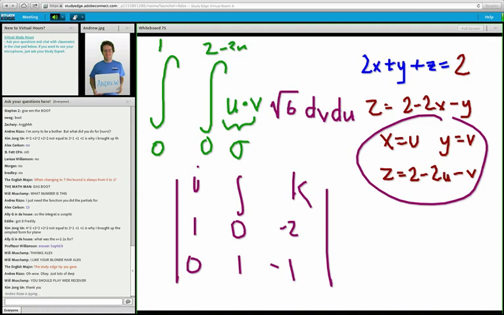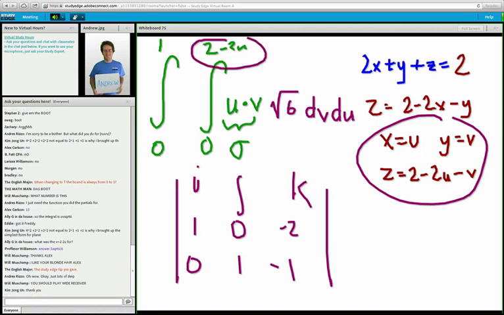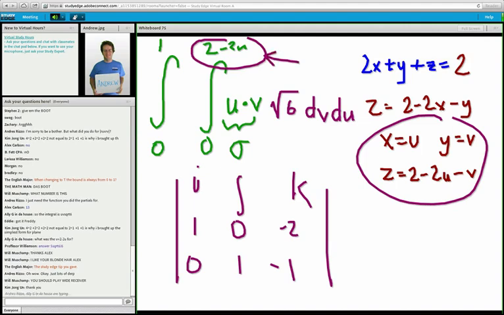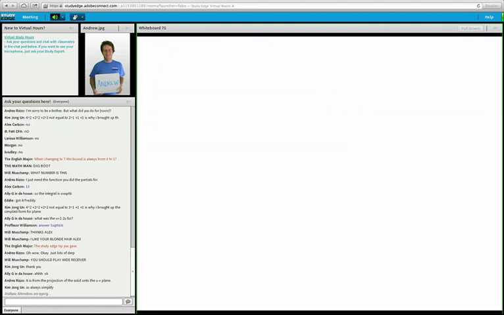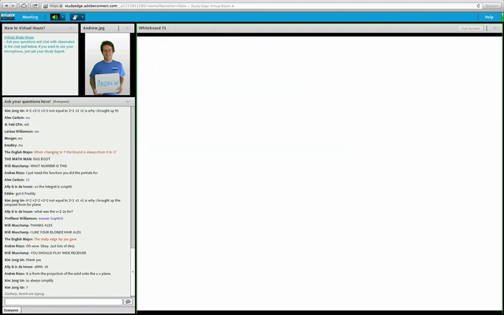Yeah. What was the v equals 2 minus 2u for? That was our upper bound. That's right here. Allie, to answer your question, v equals 2 minus 2u. I need that to figure out my upper bound. Okay, going on. Next question. We're done. If you have any more questions, ask them on the wall. Moving on.